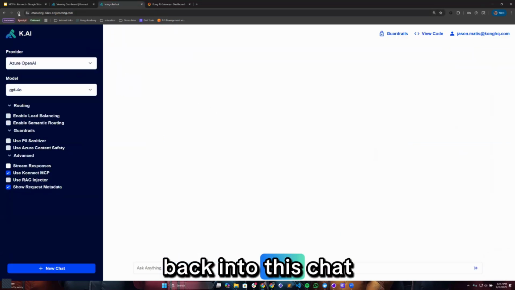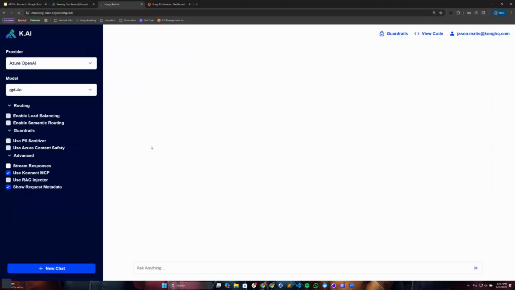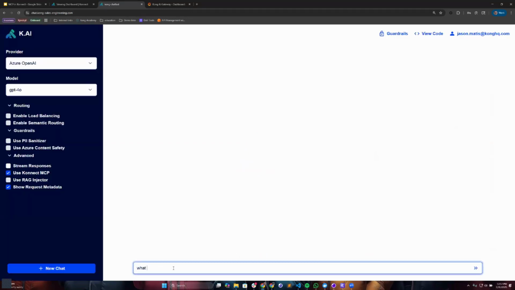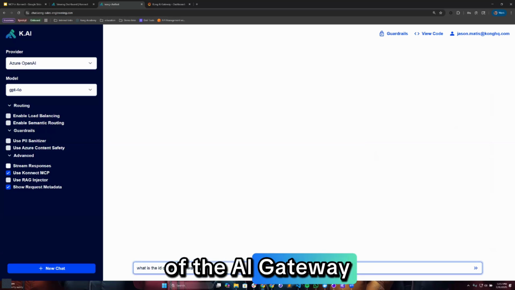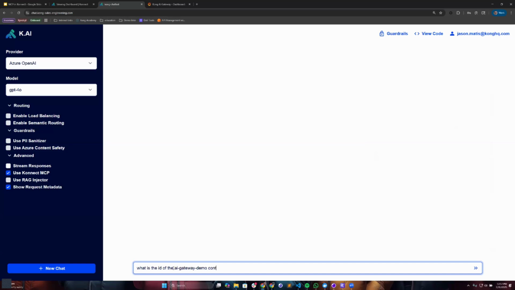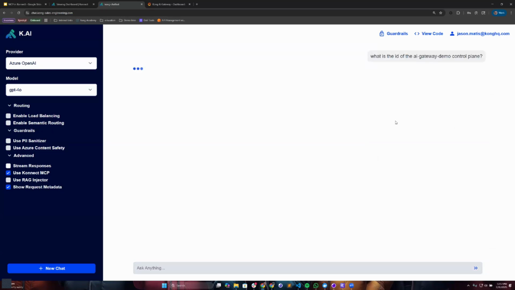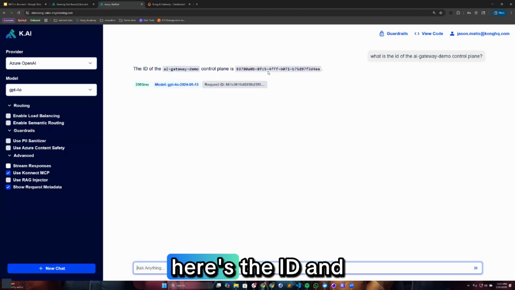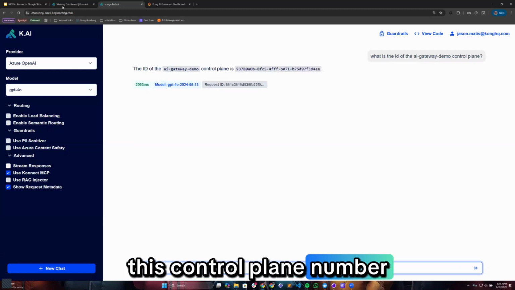And I'm going to go back into this chatbot again. So here I have a response for Konnect MCP. What is the ID of the AI gateway demo control plane? So this request now came back to me showing here's the ID and this control plane number is here.